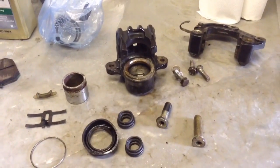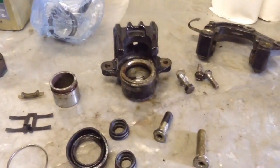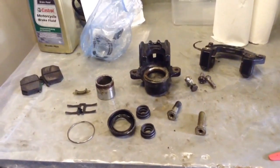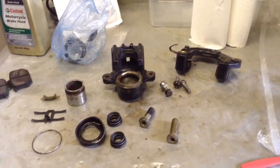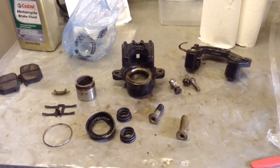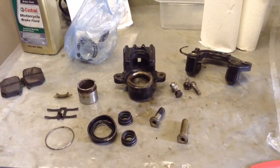I'll attach another clip when I've got this all cleaned up. I just need to get the bench drill out again and my little wire wheel brush, give this a good go, and get it back on the bike. Hopefully that'll fix the problem, but I will still need to change those brake hoses out. Which I should do routinely anyway - just makes sense, doesn't it? If you're cleaning the system, everything will be new then, right down to the calipers being rebuilt, hoses all the way up to the new master cylinder, and then it should be fine.